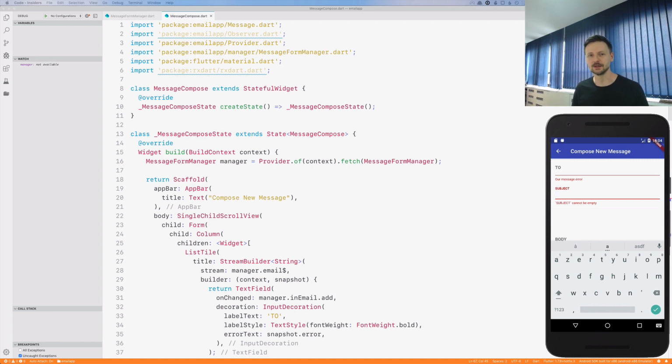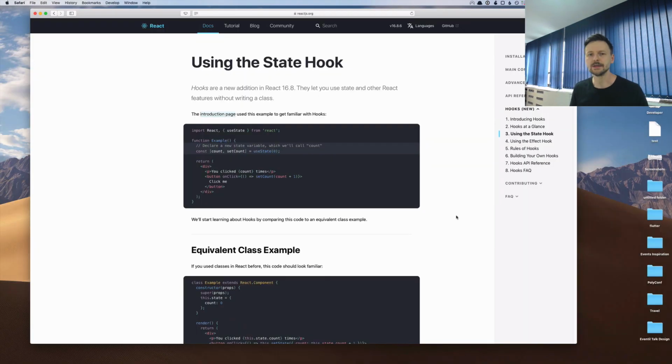I think you are ready. We already covered a lot of ground in this series. I think we can now explore some ideas and maybe get inspired by some other solutions out there. So today I will be taking my inspiration from React, and there is this thing called React hooks.